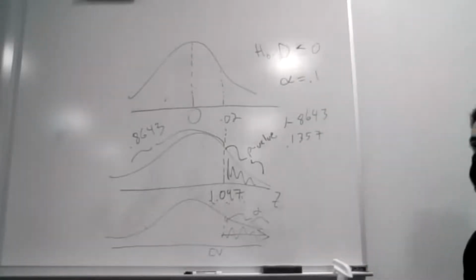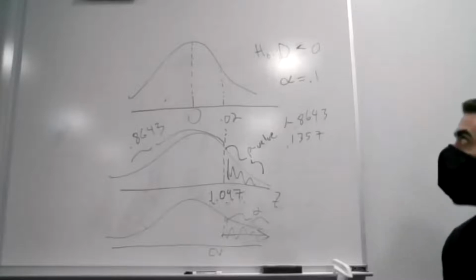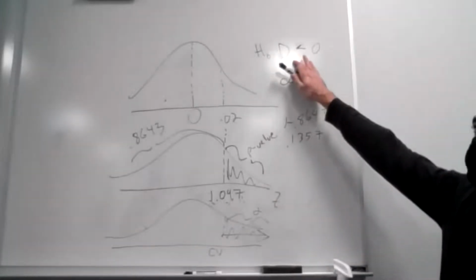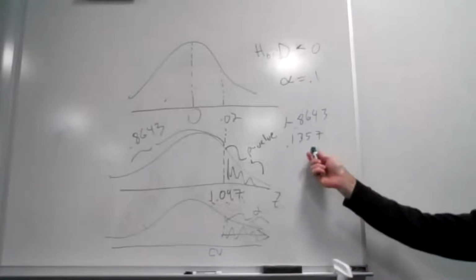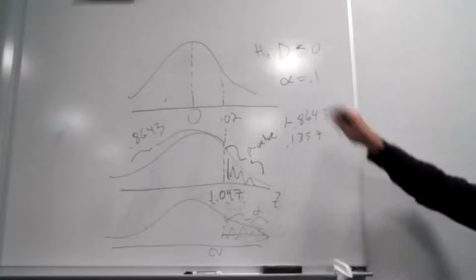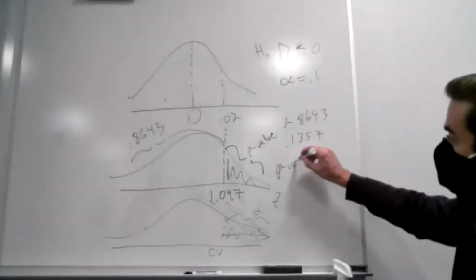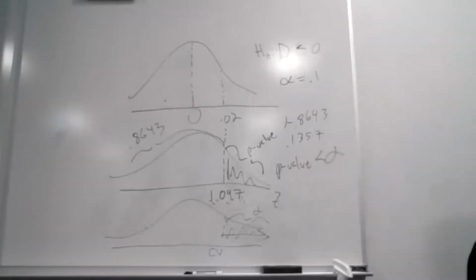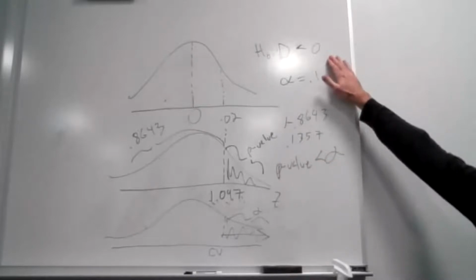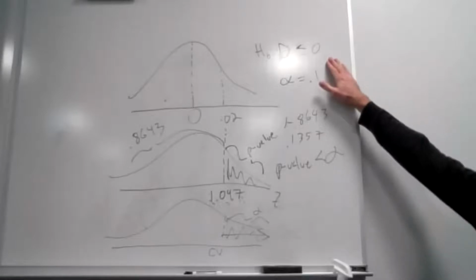So if I wanted to be able to reject the null, even at an alpha of 0.1 or 10% significance level, or said differently, the 90% confidence level, could I reject? What this is really saying is that Biden is either going to get the same amount of votes or fewer than Trump. Can I reject it at that 10% significance level? No, I only reject if the p-value is less than alpha, right? So we only reject if the p-value is less than alpha. 0.13 is not less than 0.1. So with 90% confidence, we can't actually reject that the true difference could be negative or could be 0, or that Biden would be receiving fewer votes. We can't reject that. So it's possible that he loses the popular vote if we wanted to say that with 90% confidence.